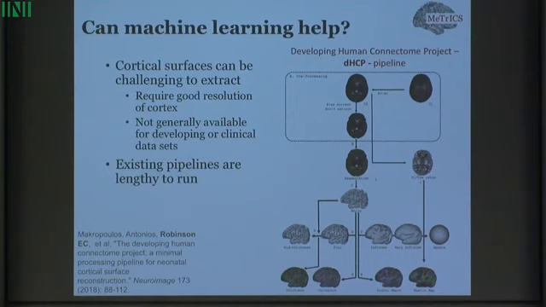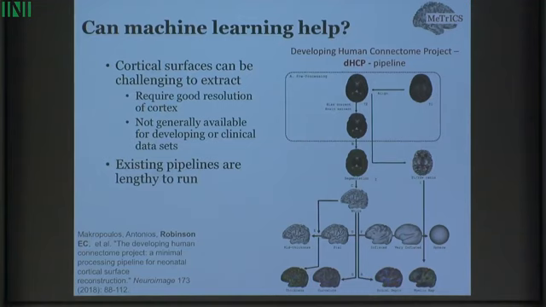It's very dependent on good resolution of the cortex, and this is not necessarily the case for developing data sets and clinical data sets. This has required the development of specialized pipelines for babies, for example, where we additionally tune a step where we refine the fitting of the tessellated mesh based on intensity. This can be quite temperamental. It's very sensitive to acquisition properties and doesn't generalize very well. The full pipeline is very slow to run.